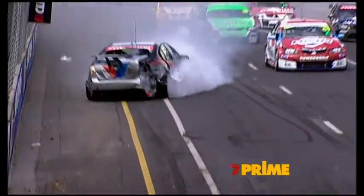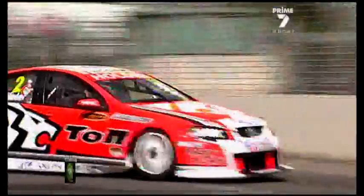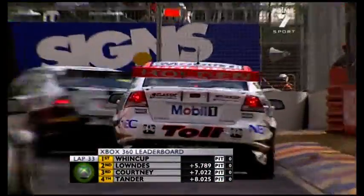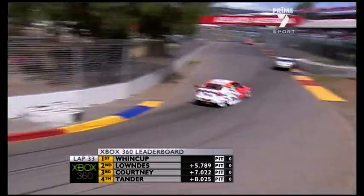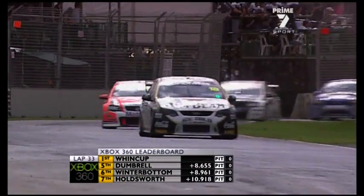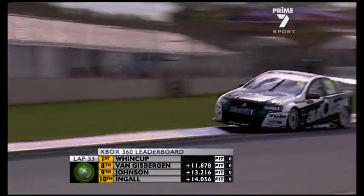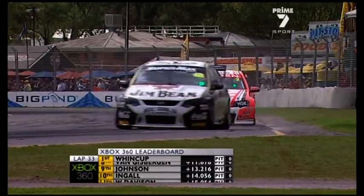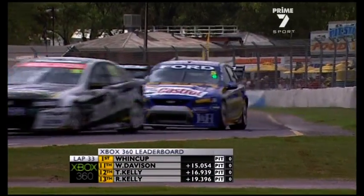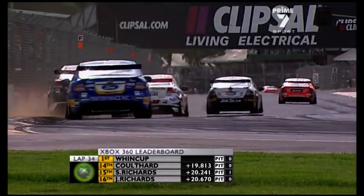Some of the highlights so far of race 1 of the season here at the Clipsal 500. For some drivers, there have been lowlights. Michael Caruso out, big hit up at turn 4. Rear damage for Tony D'Alberto. Michael Patrizzi found turn 6, the wall. Jamie Whincup is the race leader. It's a 1-2 Team Vodafone act at the moment. James Courtney is in third and Garth Tander is in fourth.